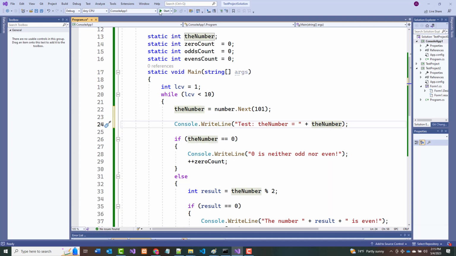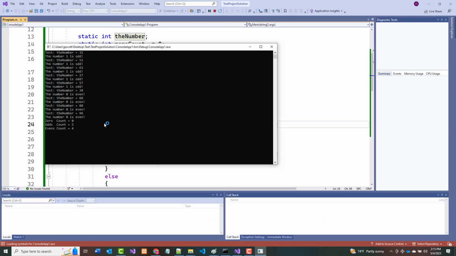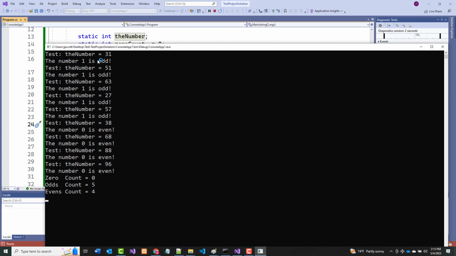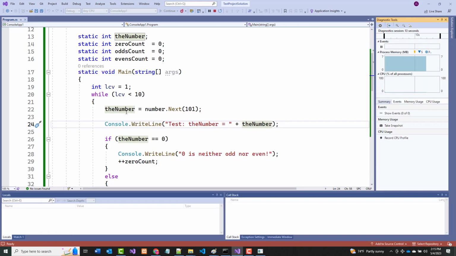All right, I want to see what's getting generated every time. So notice it is working. 31, 51, 63, 27. That's all working. All right, so I am getting a number that makes sense in there. So this is working.